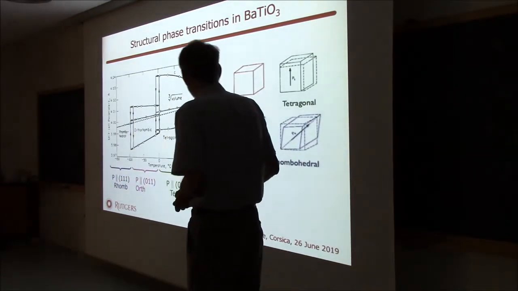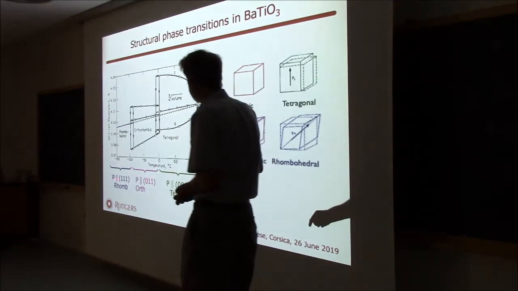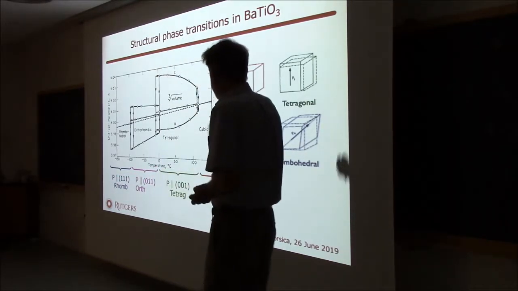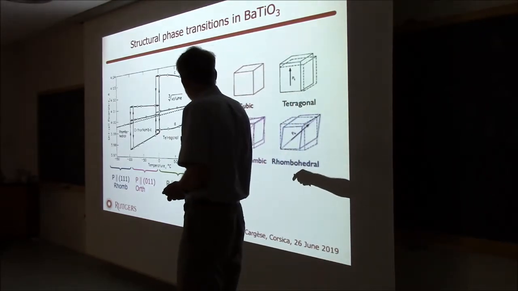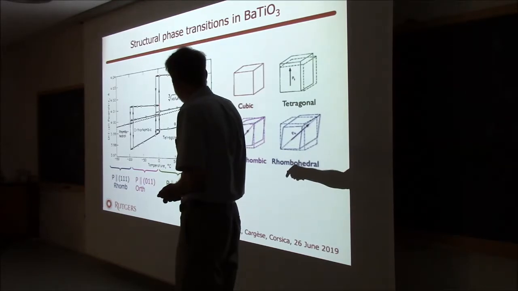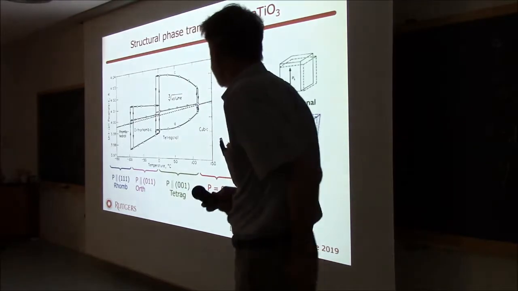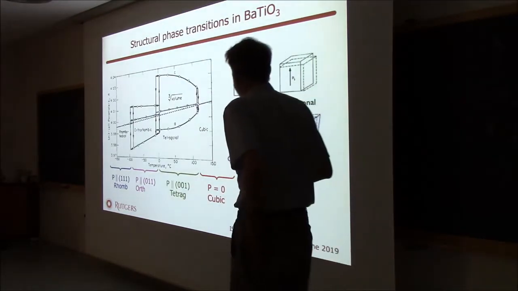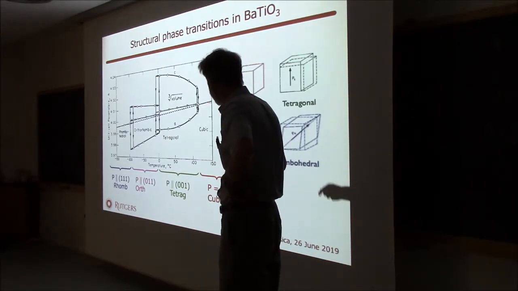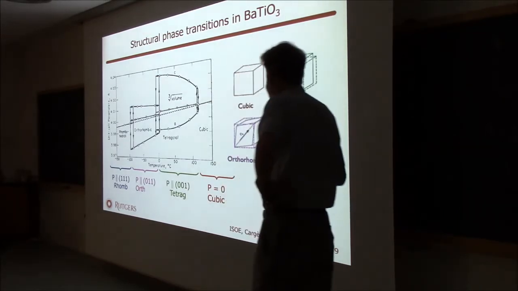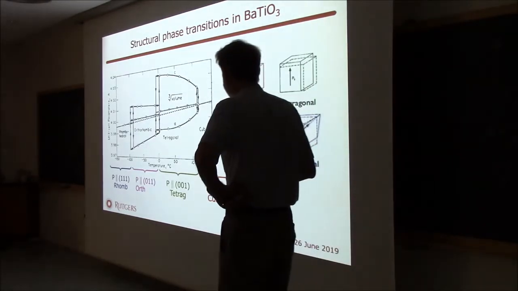And the polarization here is 0, here it's along the 1 direction, here the polarization is 1, 1, and here the polarization is in the perfectly diagonal rhombohedral direction. And you see a little bit, well, this is a weakly first order transition. These 2 transitions, it turns out, have to be first order by this group-subgroup relation of symmetry theory. But in any case, the point is that there are interesting phase transitions as a function of temperature that we can't capture doing direct first principles calculations.